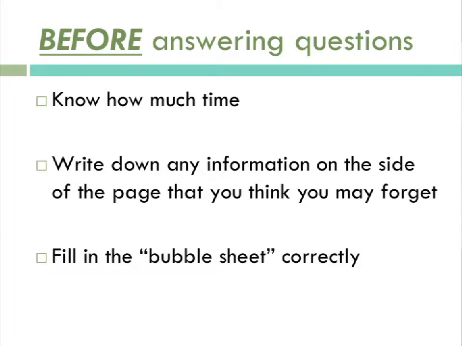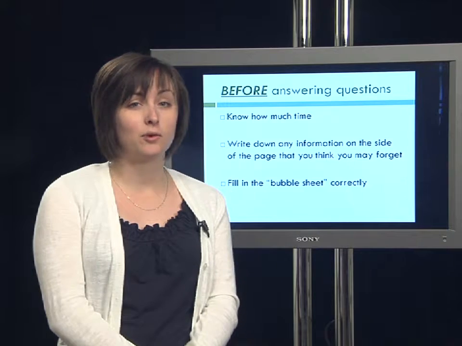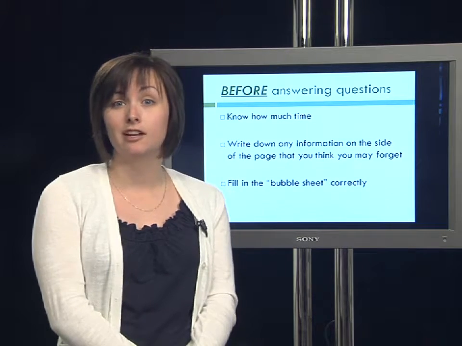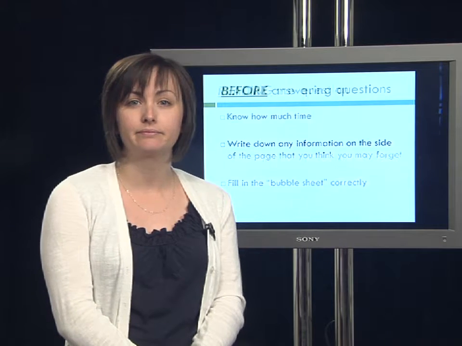And you want to always fill in the bubble sheet correctly. Some places might call it a Scantron sheet, but this is where you want to put all the information so that the teacher knows that that's your test, your student ID and your name. And you want to make sure that you fill that out correctly. Nothing worse than a teacher saying, oh, you didn't write the test, when all you did was fill in that bubble sheet incorrectly.